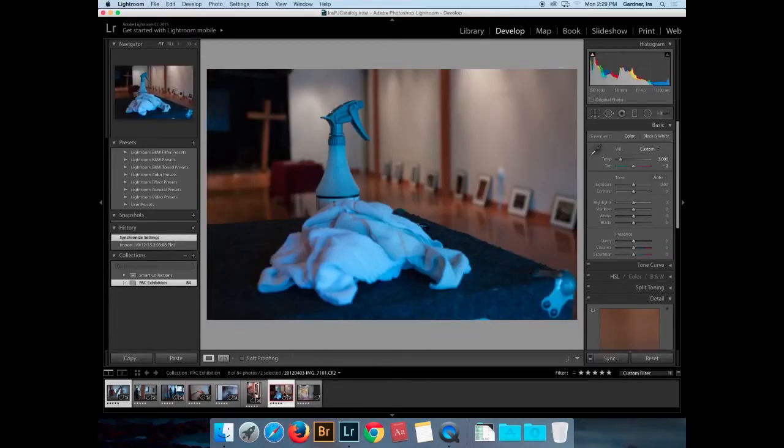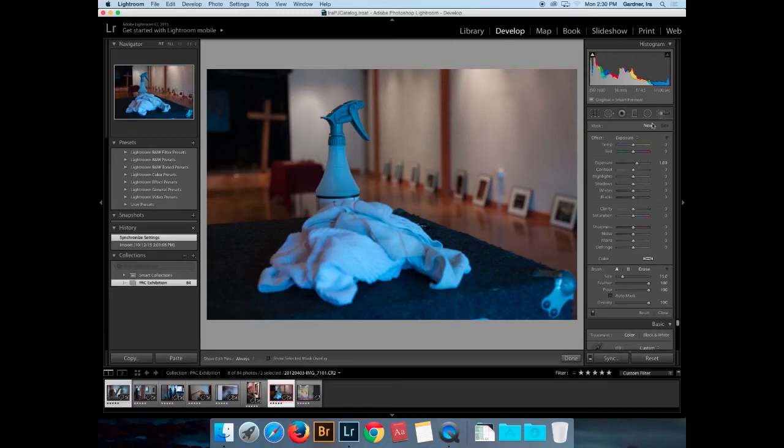However, my primary subject is now blue, and that looks better under the incandescent. So here's where I would actually think about using a correction brush, an adjustment brush, and I'd warm up the white balance.